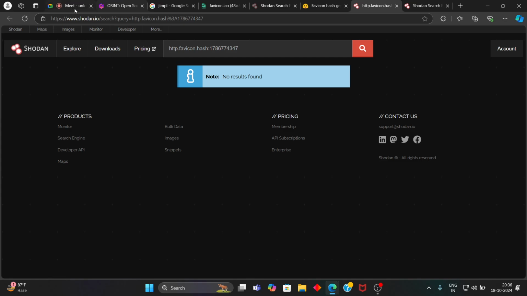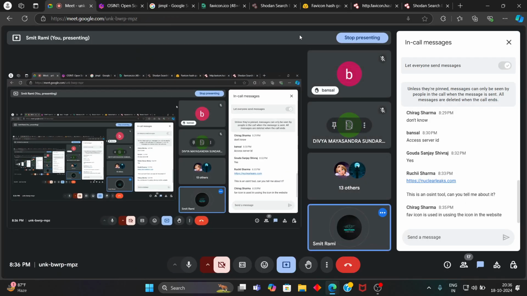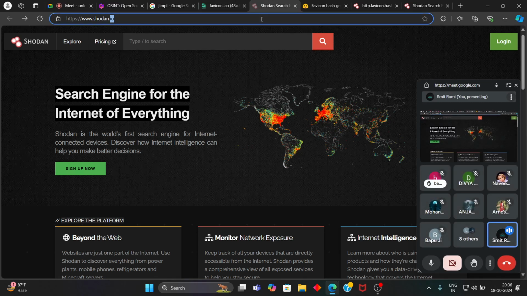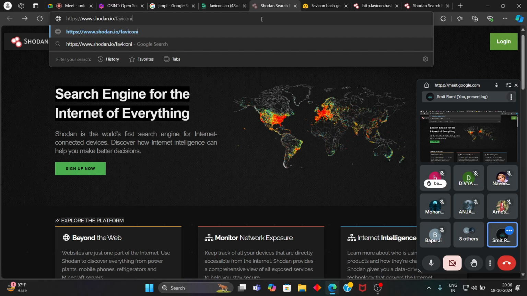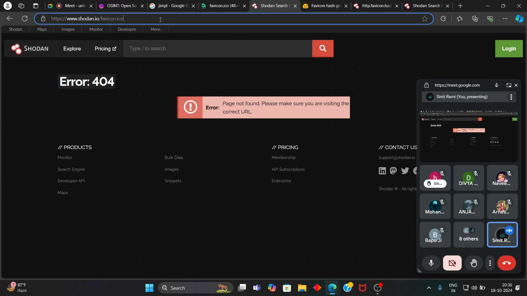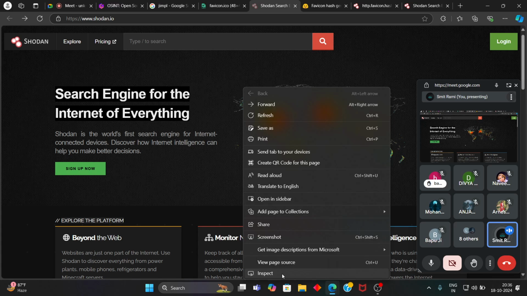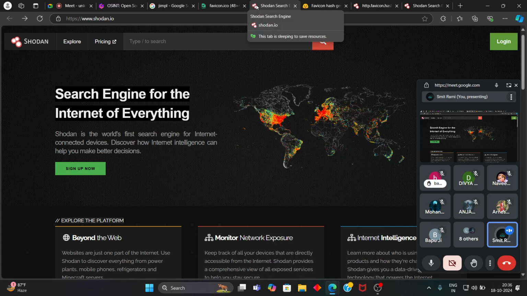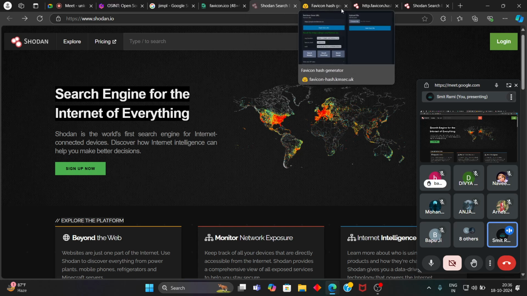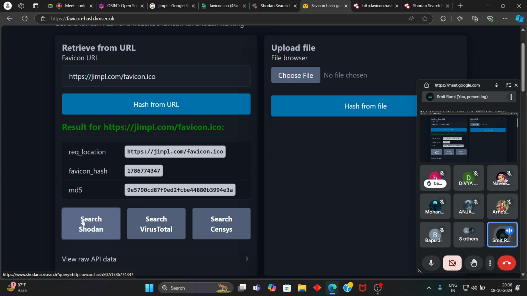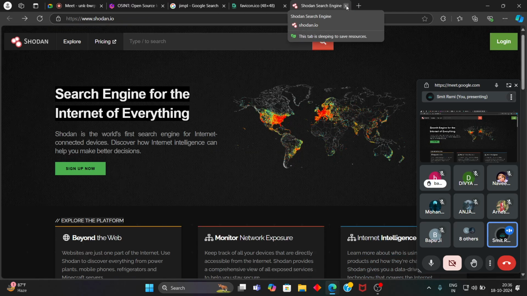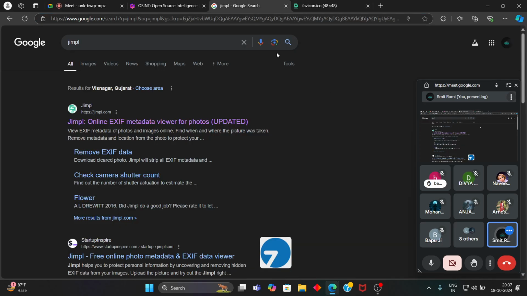So you can try this trick if you are doing web penetration testing or bug bounty hunting. You can specifically get the favicon. Generally, it is on the home page itself, at favicon.ico. In this case, it is not here, but we can easily find the favicon just by inspect element, and we can see in the code where exactly the path of favicon is. Once we have the favicon, we can calculate the hash and search it on Shodan. So that's what we can do. That is a good thing actually, another good thing to do if you are doing information gathering.